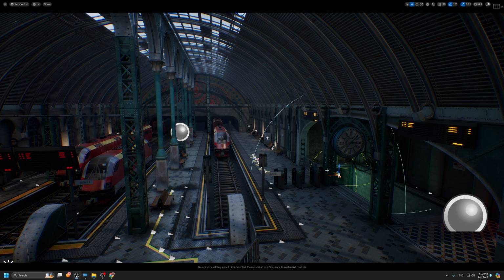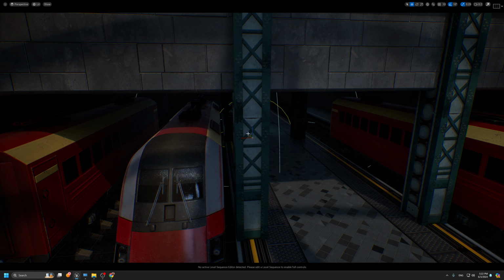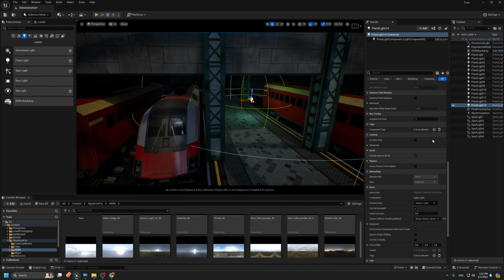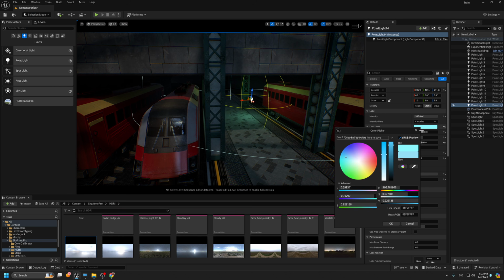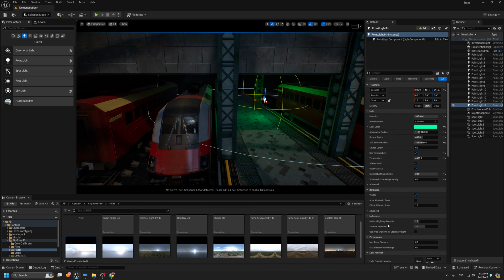So for example, we have this light in the background here. This area is too dark, so I would prefer to add some nice lighting. Maybe we can add red, but because the train is red, we can keep it green. Okay.